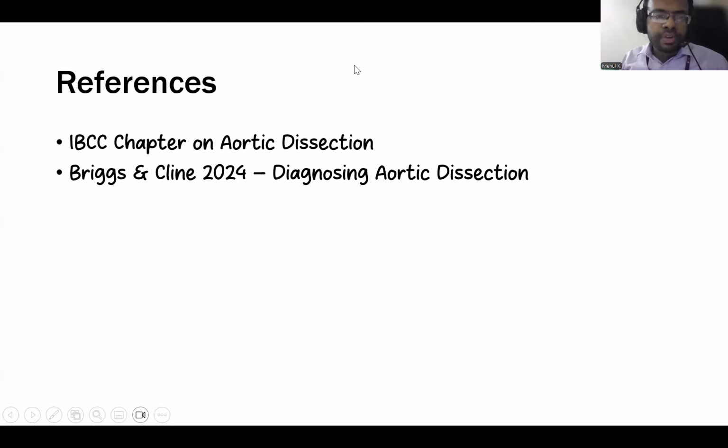And these are some of my references. And for those interested, the ECGs were taken from Dr. Smith's ECG blog, and the X-rays were taken from a blog called Dr. Pepe's Diploma on Chest X-rays, both of which are completely free and which are very good for learning how to read ECGs and chest X-rays respectively.